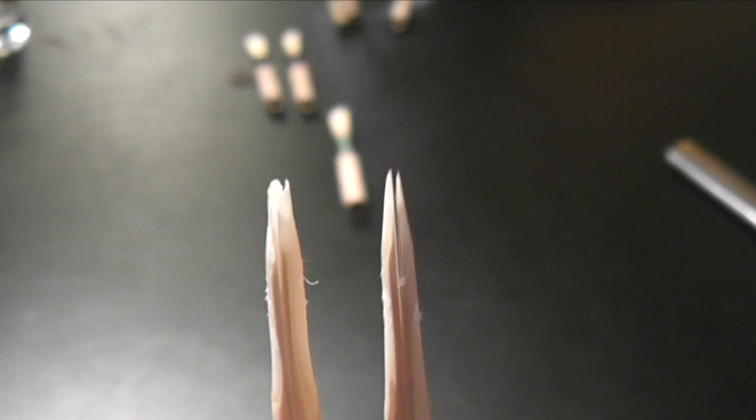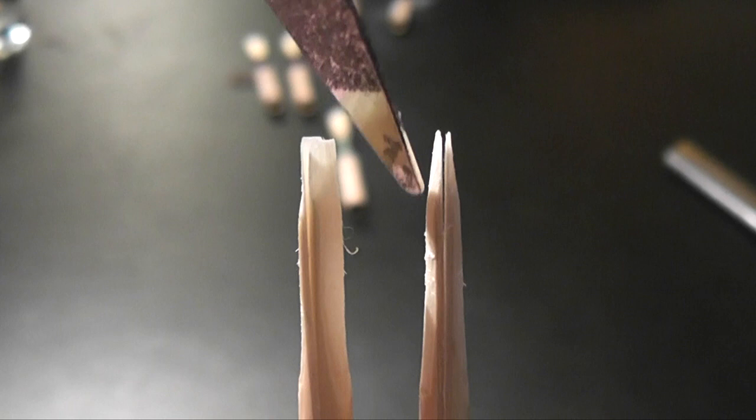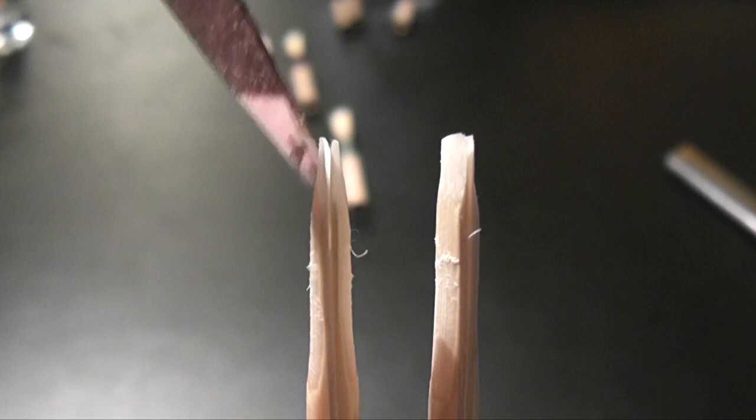Now they both kind of opened up. You can see the profile of this Mack reed. This area is more concave. This area is more straight, tapered. It's concave. And that's what I think the difference is.